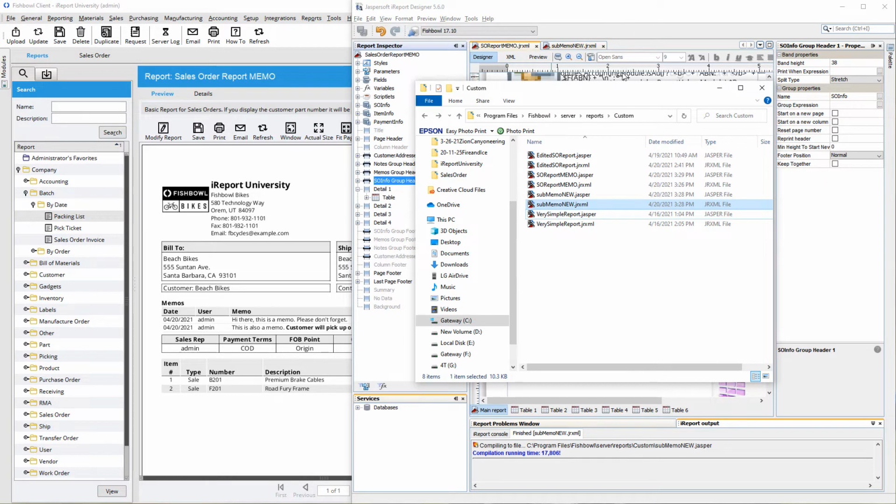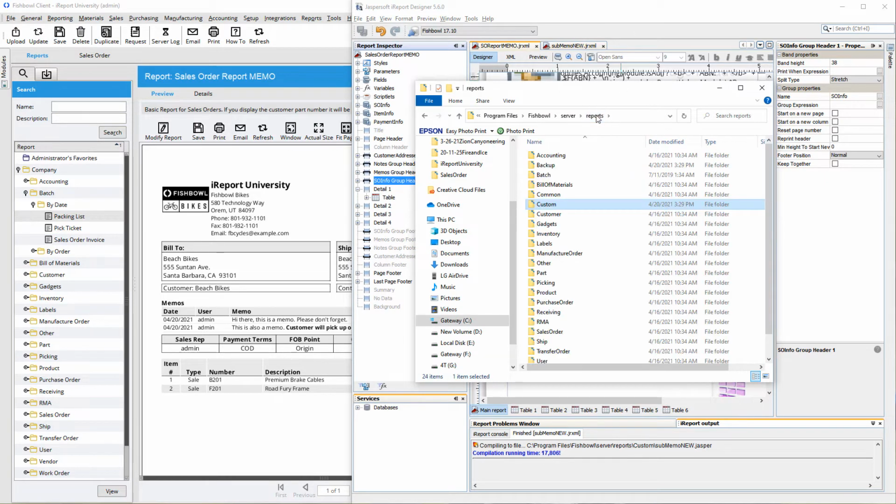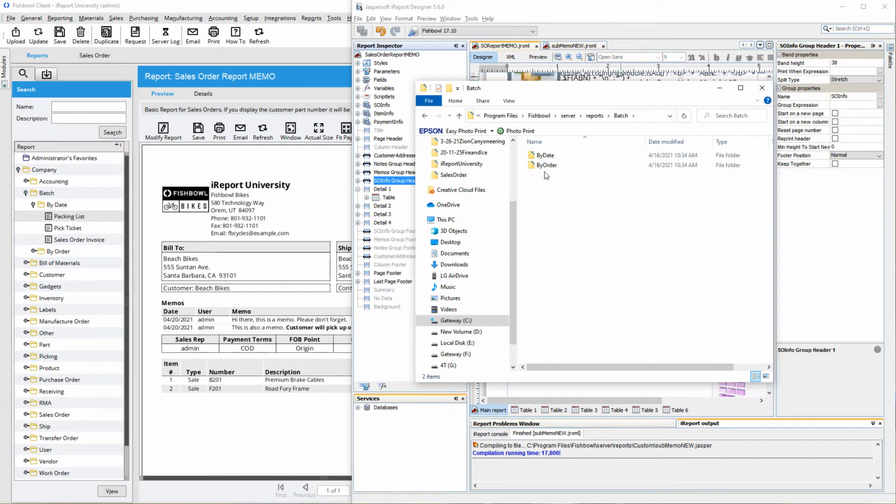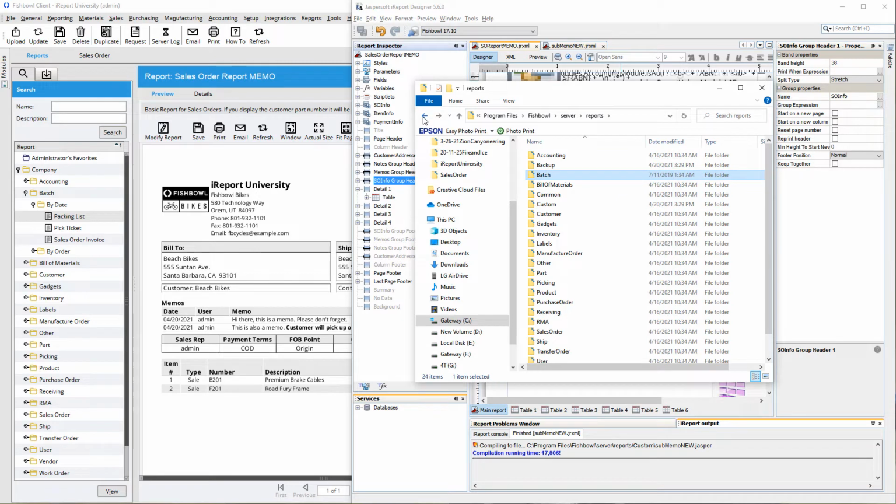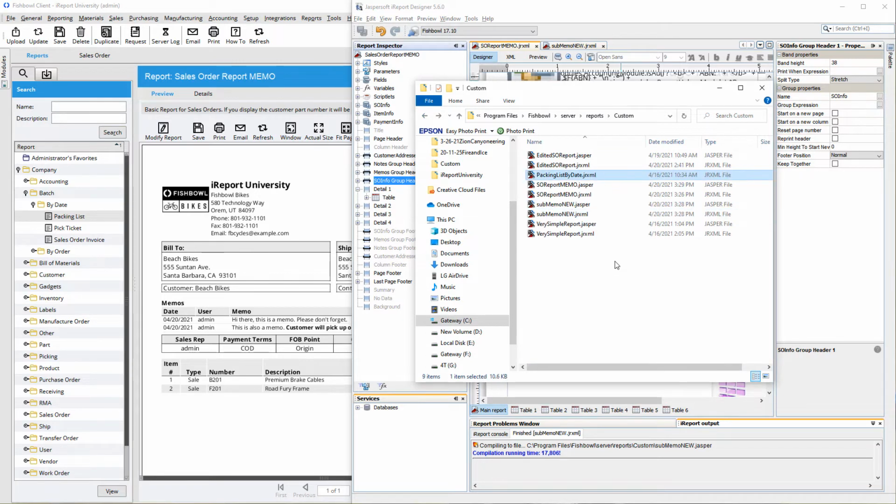And we're going to do a shortcut to make this easy. So we're going to start in the batch folder by date, and we're going to start with this packing list by date, and we're going to turn it into an invoice by date because they're very similar, especially at this level. So I'll copy that, paste it into my custom, rename it.